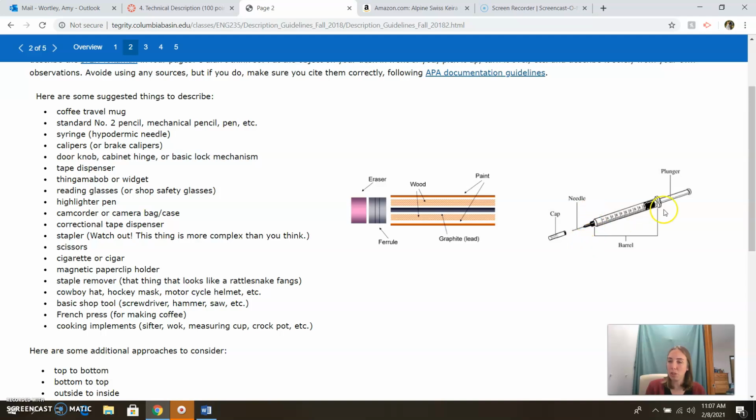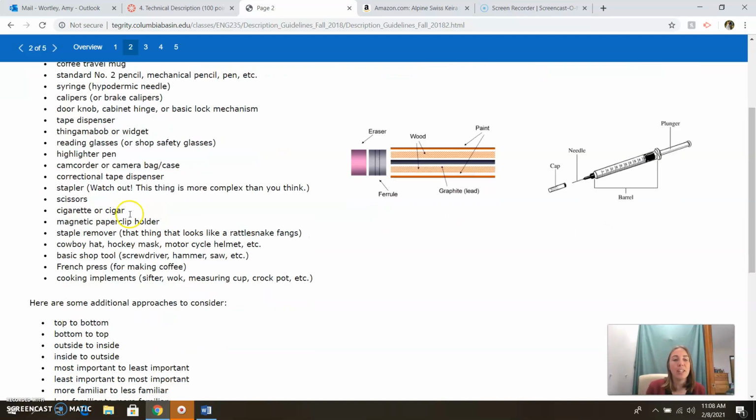If you're in the medical profession, you could pick a tool that's pretty simple. I've had people do some of their makeup equipment, like a special brush they use to apply makeup. That worked really well. People have talked about really anything. I feel like folks oftentimes just look around their workstation, like in front of their computer, and they're like, oh, what's around me? I see a mug. And then they decide to write about the mug. And that works too. You just want something simple.